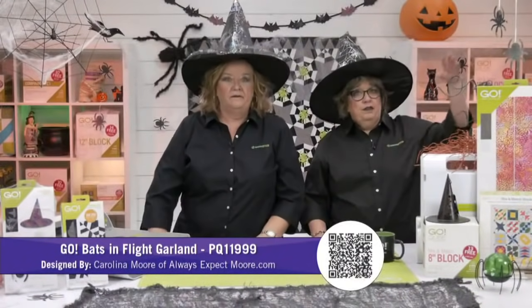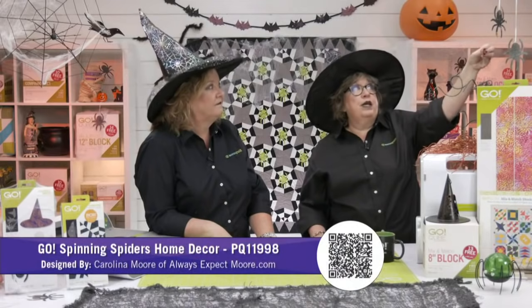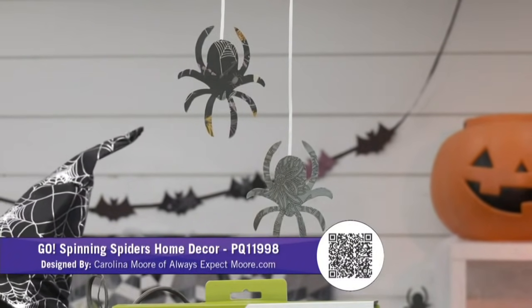Carolina also made some spinning spiders. Look at these. Again, she's done the fusible on both sides and fused that ribbon into the center of it. Great no-sew project. Kids can help get you all decorated. You could do so many things with those.